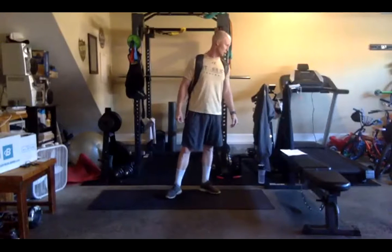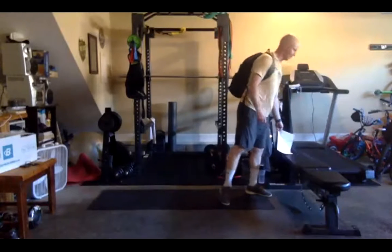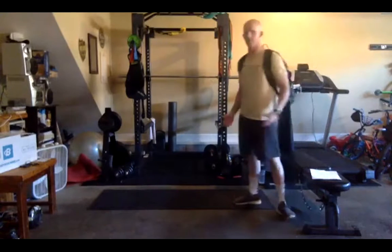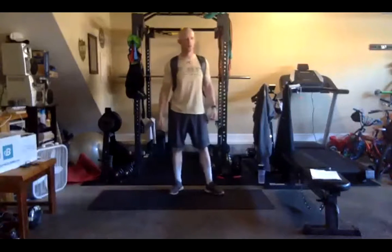All right, so we got squats. We'll have split squats after that. Then we'll take the backpack off for the sumo deadlift. And the RDL, we're going to have the backpack in our hands instead of on our back. And again, when we get to it, I'll show it to you.